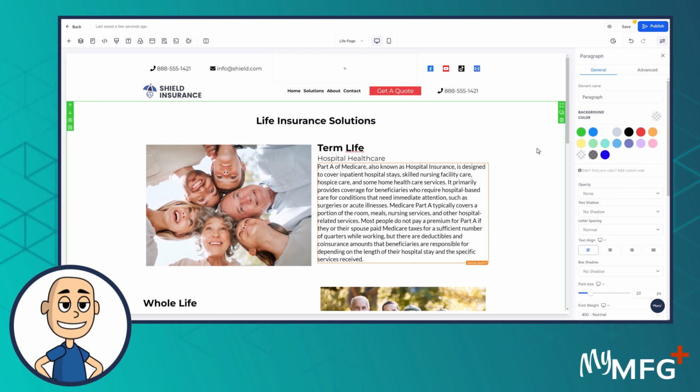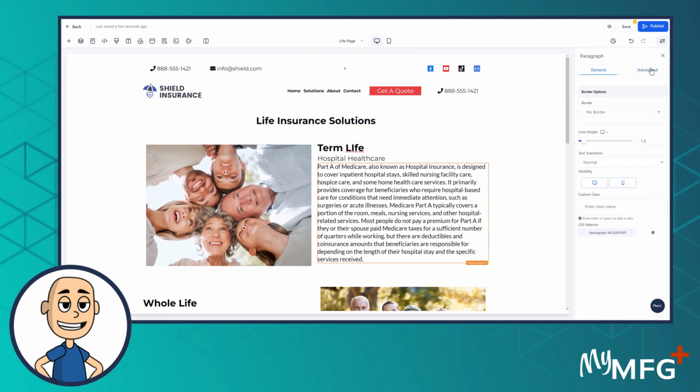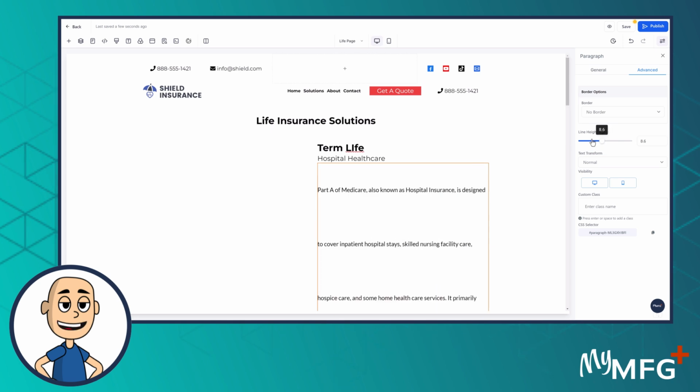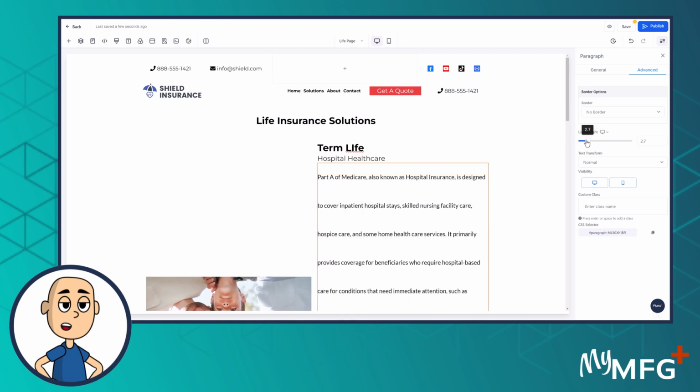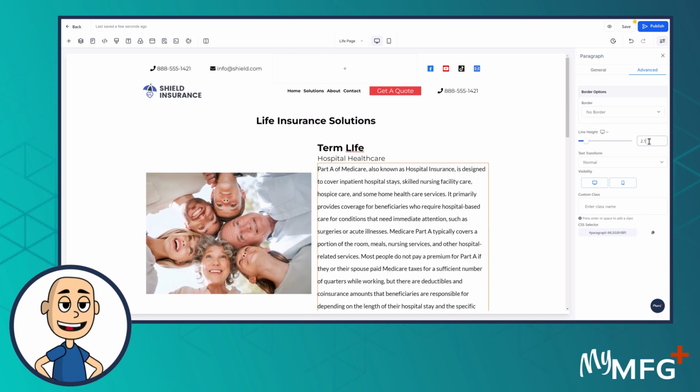There's all kinds of advanced options. If you go to advanced here, you can add borders, you can add line heights. So this is the line height, right? So it gives it just extra space between the lines. Make it squishy, make it a little bit wider. 1.3 is the normal.